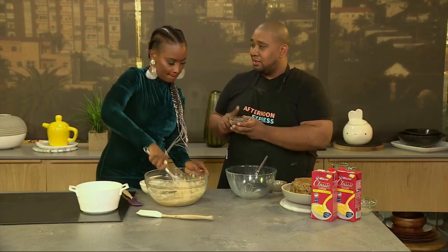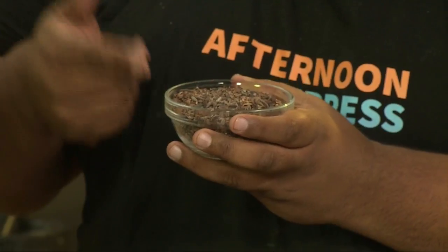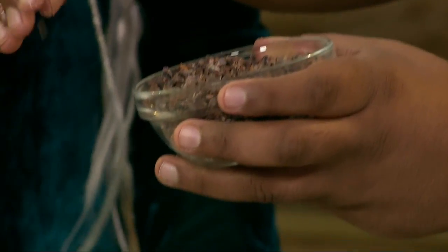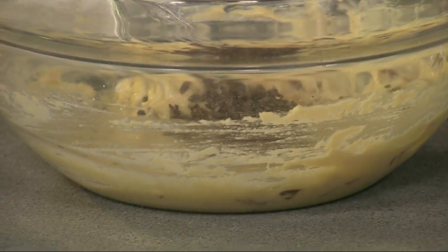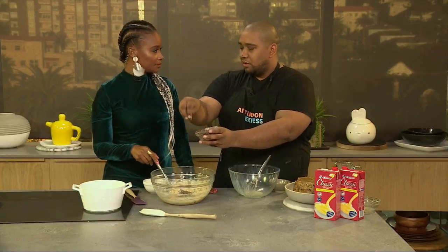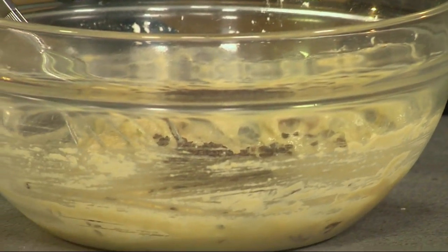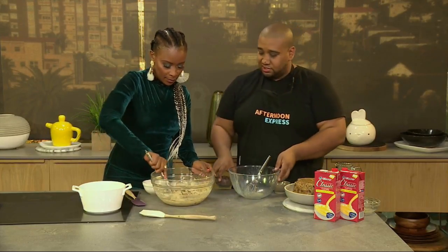Now these guys, cocoa nibs. If you get the chocolate craving, this is what you should go for. They are healthy, beautifully flavored and good for you as well. So I'm just going to go in with that. You could just use chocolate chips, but I really like the crunch and the slight bitterness you get from this. We spoke about those dates being so sweet. These are slightly bitter. There's that perfect balance. So you can give that a mix.